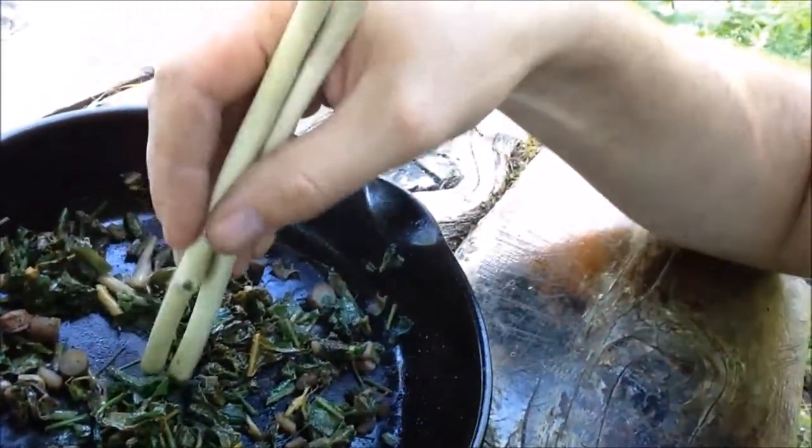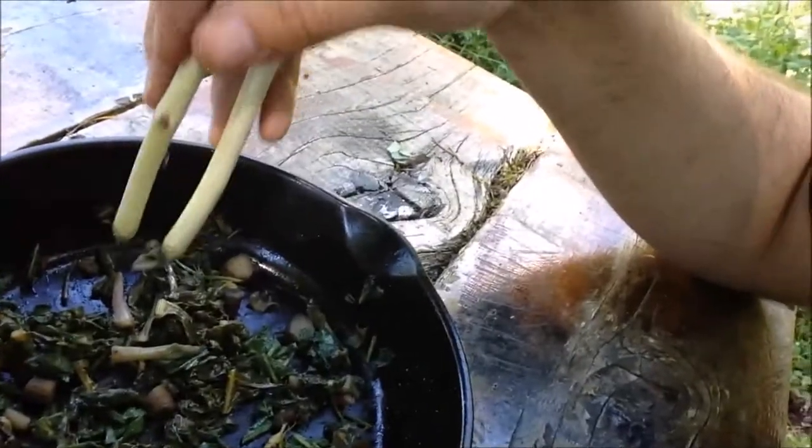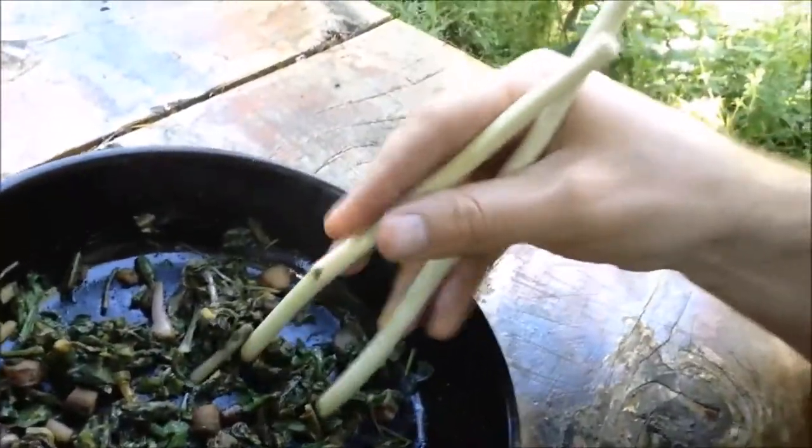That's definitely more bitter. Initially, it had a good, buttery flavor. And instantly, the bitter kicks in. Apparently, the battery with the memory card in my camera is full or done, so it's not working anymore. But I switched over to my phone to finish this video. So far, I've tried the burdock root, tried the dandelion root, which is a little more bitter than I like. Now I'm just going to try some of the greens.